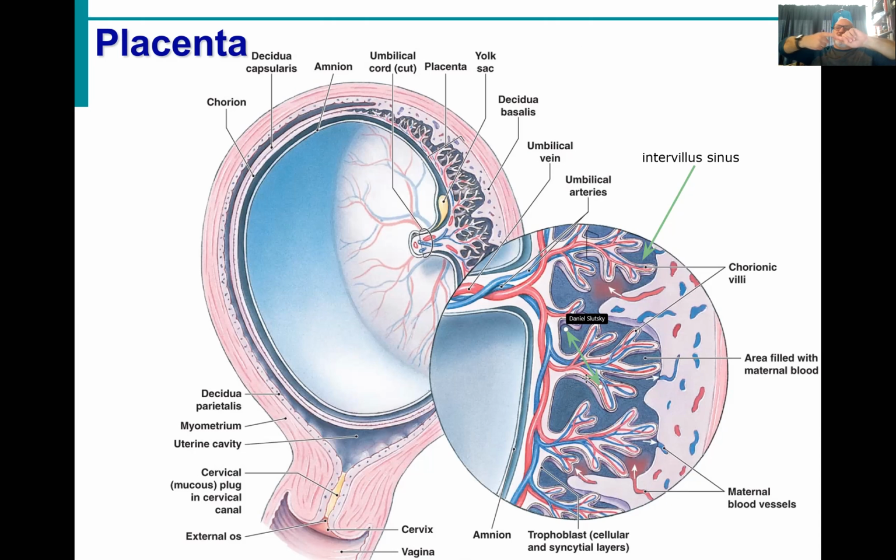Now notice we don't just want capillaries from mom coming together with capillaries from baby, because as we know, the conditions of our blood can change dynamically. Despite what many people think, are pregnant women truly eating all the time? No. And hormone levels can be changing all the time. And we don't want those minor fluctuations that are happening moment to moment to have an influence on the baby. So by having this large pool in the intervillous sinus, it accumulates hormones, nutrients, and oxygen, so that all those things can be given to baby. And this is how the baby gets rid of its carbon dioxide, its waste, and its other materials. It can give stuff to mom, and then this blood gets constantly circulated.